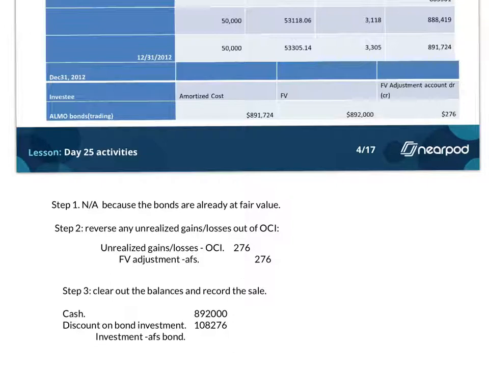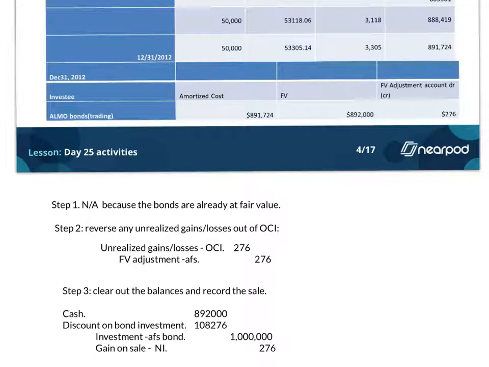So I'm going to take the bond off my books. Remember, it was sitting there at face amount. And then the last thing I'm going to do is record a gain on the sale. And you know all the gains go through net income, just to keep us thinking on the same page. And that gain is a familiar number, 276. All right, that's going to make the journal entry balance.